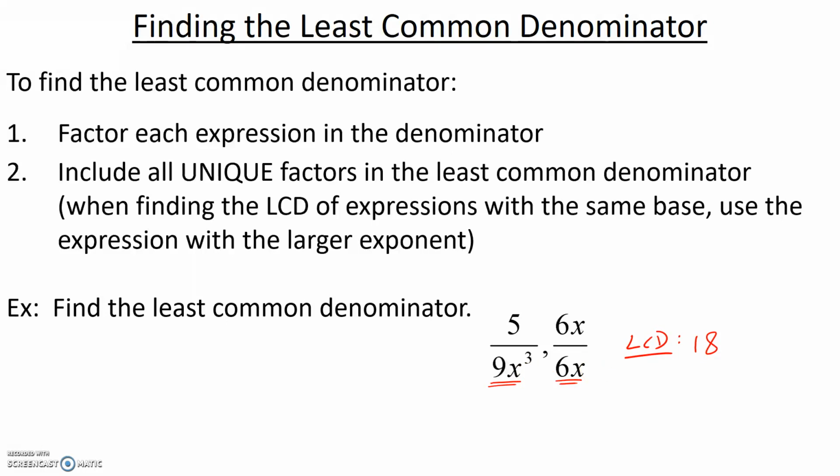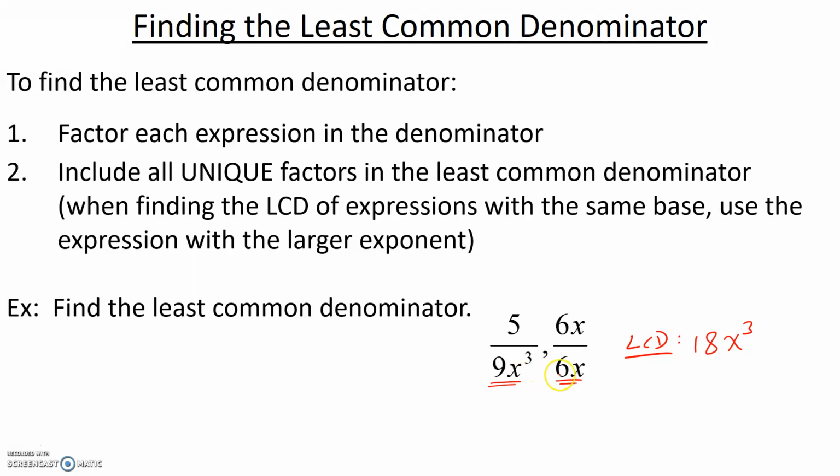Now, between x cubed and x, even though it's the least common denominator, we're going to pick the greater exponent. We're going to pick x cubed. And the reason is x cubed cannot divide into x. So we have to always go with the larger exponent when we find the LCD. Just like with 9 and 6, we didn't pick a number that's smaller than 9, smaller than 6, because 9 can't go into a number that's smaller than itself.